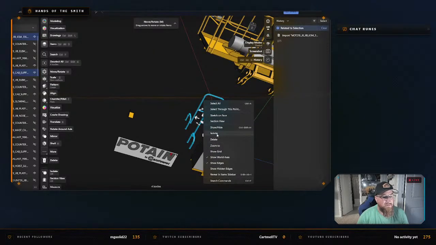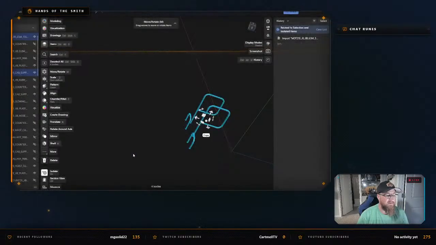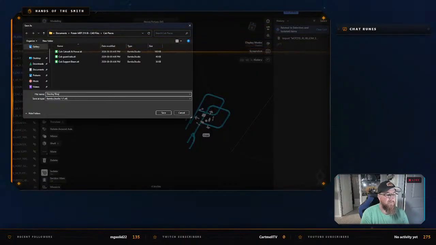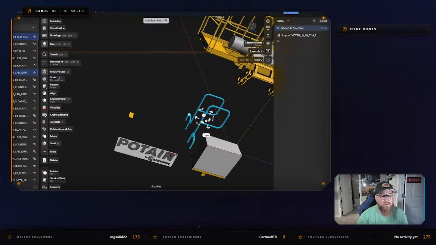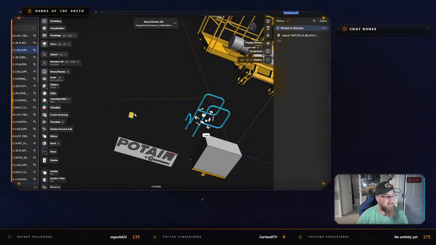Select this now, and we'll export this as slewing ring ladder rails. Hide that now.